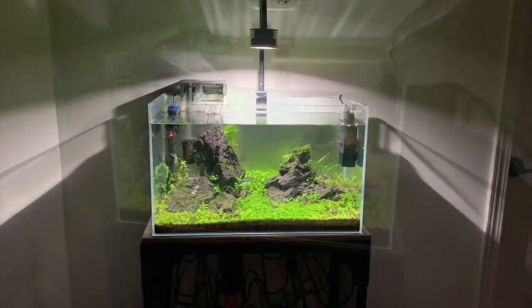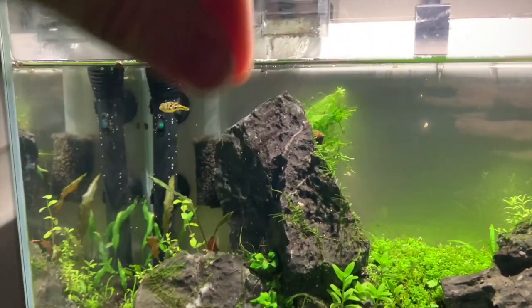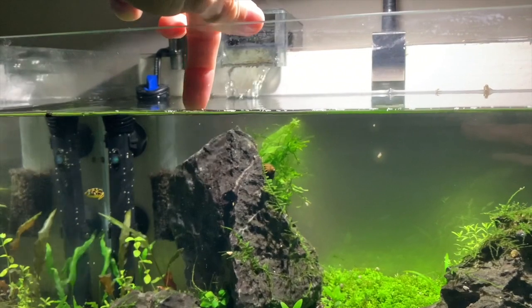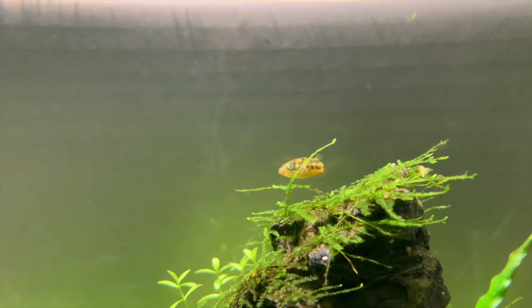About five minutes later, here he is — front and centre of the tank. I don't know what got him comfortable, whether it was him seeing all the nuisance snails in the tank and realising this is a pretty good spot for him. He's found a new spot at the top of that rock near the Java fern. There's plenty of places in here where he can go to cover, so I don't see it being too much of an issue. We're just going to have to take it day by day, and if I need to move him tanks, we're going to have plenty of little tanks in the new house for him moving forward. If he has to go in a planted tank by himself, we can certainly do that. Really, really cool fish — I've kind of always wanted one, to be fair. Puffers are definitely something that is just really cool in the hobby, and you never know, I might get into potentially a bigger puffer in the future.